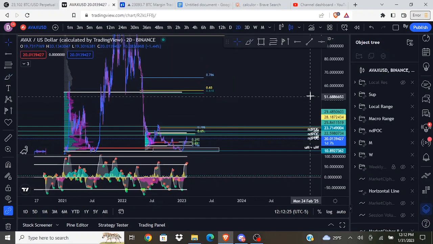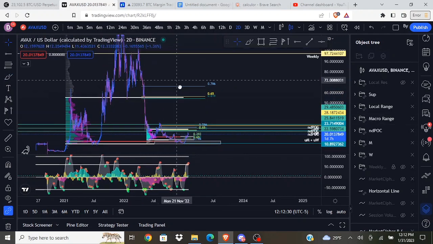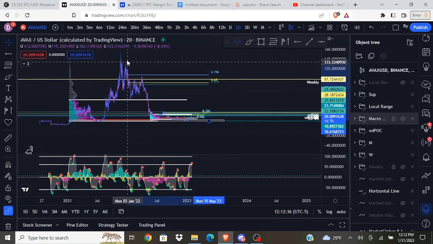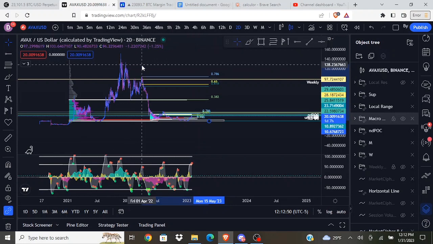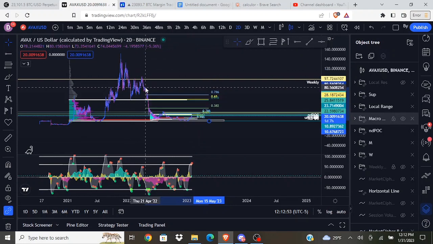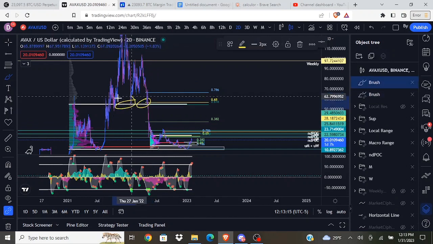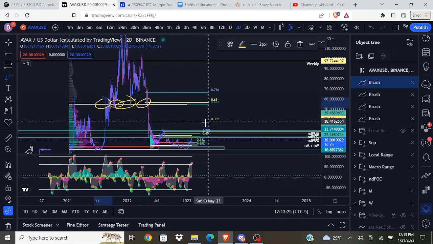We do also have a golden pocket right there, if you pull fib from this wick right up here. Let's see if we have any other confluence. So yeah, you could pull the fib from this wick up here, and the 382 lines up right there as well. So I like this zone right around that value area high. This was also a key support and resistance flip here. So I would be very interested in the 55-ish dollar area if we see continued upside here.